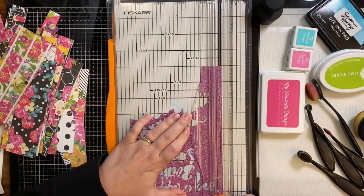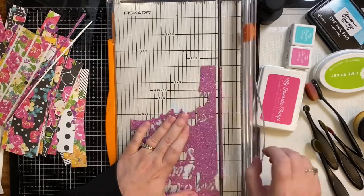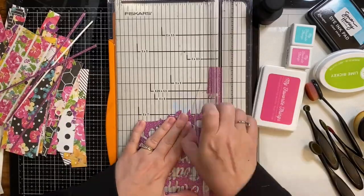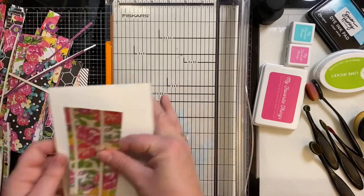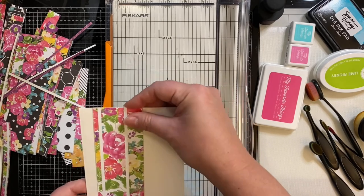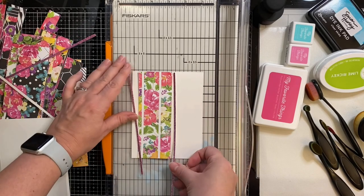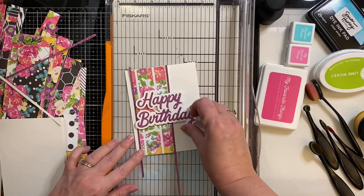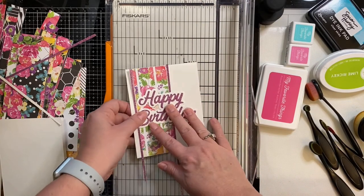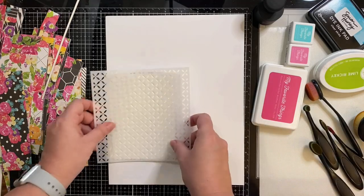I'm taking the glitter card stock that I cut all of the words out of and trimming off all the edges so I can have some really thin strips that I'll be able to use to make frames with these scrap pieces. I'm trimming this down to five and a half inches, giving me a two by five and a half inch piece — that's mainly what I'll be cutting all of these scraps down to for these types of cards. I like to set this aside and do my gluing in front of the TV so I'm not always in my craft room.